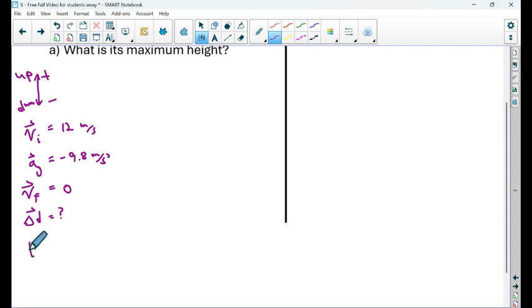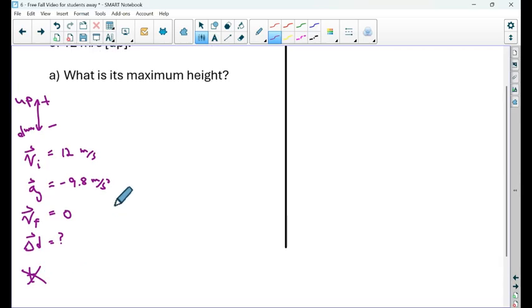You'll notice time. I don't know it. I don't need to know it. So that's going to tell us which equation to choose. We're going to choose an equation that doesn't involve time. That's going to be equation 5. Final velocity squared equals initial velocity squared plus 2 times acceleration times displacement. You may notice that I didn't put vector hats on the squared values. If you take calculus and vectors in grade 12, you'll learn why. It's because when you multiply a vector times a vector, weird stuff can happen. If you want to know more, I'll tell you more. Oh, sorry, that's not a plus, that's an equals right there. There we go, that's better.